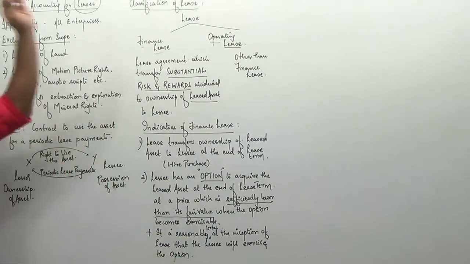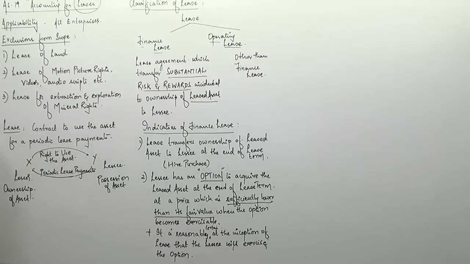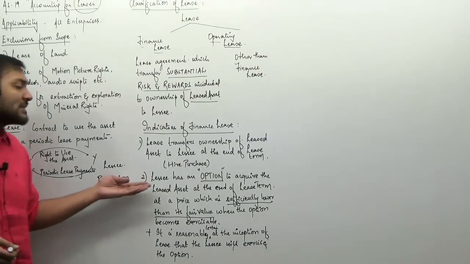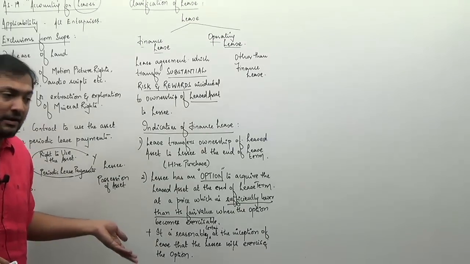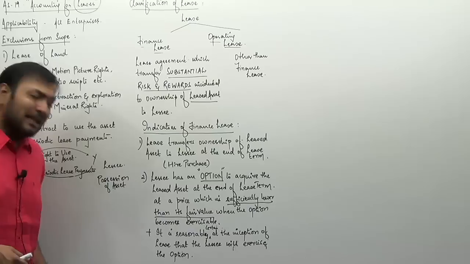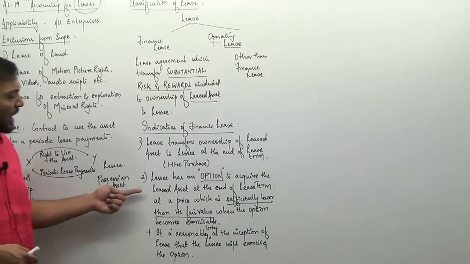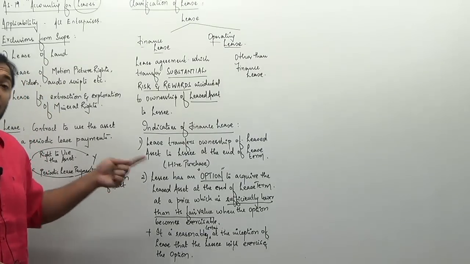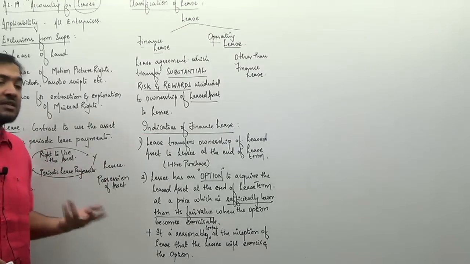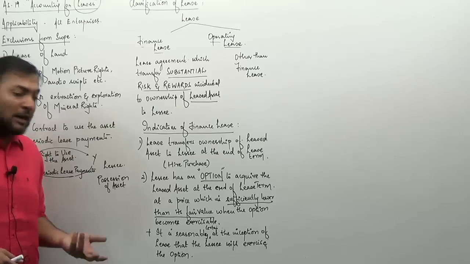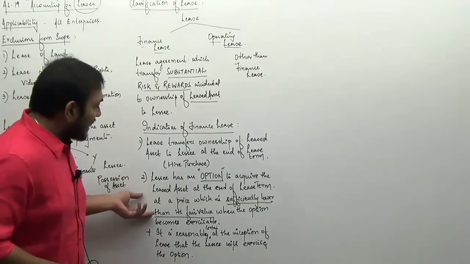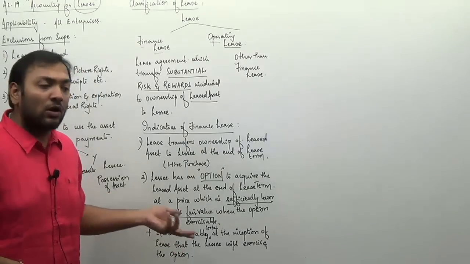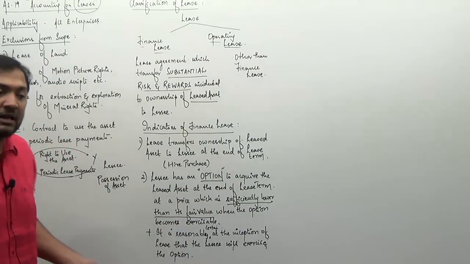That means at the beginning of the lease term itself, when he is entering into the lease agreement itself, I am very sure that he will be exercising the option to acquire the leased asset. In that situation, can there be a situation where I am offering an asset at significantly lower than fair value, but still the option will not be exercised? Possible. Completely possible. You might think that anyway he is offering it at less than fair value. What is the point? He can definitely go and buy the leased asset.